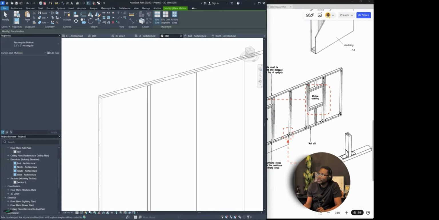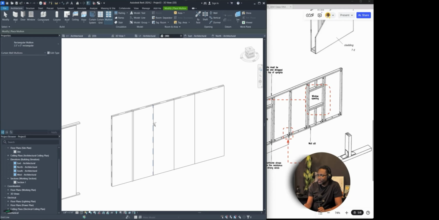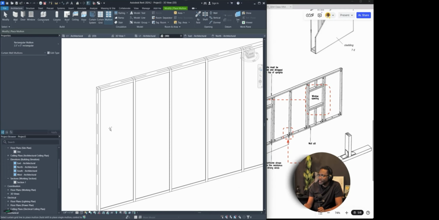Now, when you choose Mullion and go back here, this is the mullion that's going to be applied. It's going to be a 2.5 inch by 5 inch. And if you click the drop-down here, there are some other types. We can actually create our own mullion, but we're just going to use this built-in one. So we can apply mullions there, and we can apply it to the top as well, and the sides, the bottom. Right, so we basically have our system.